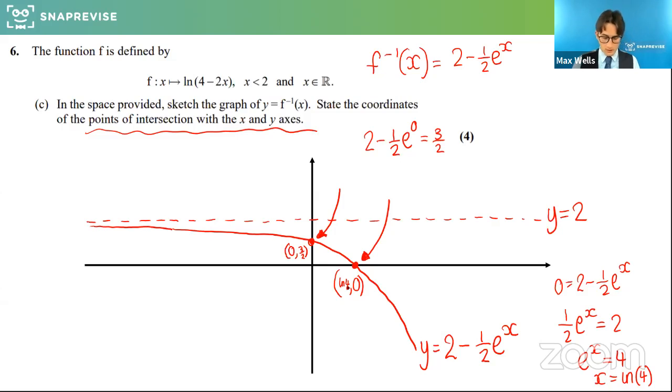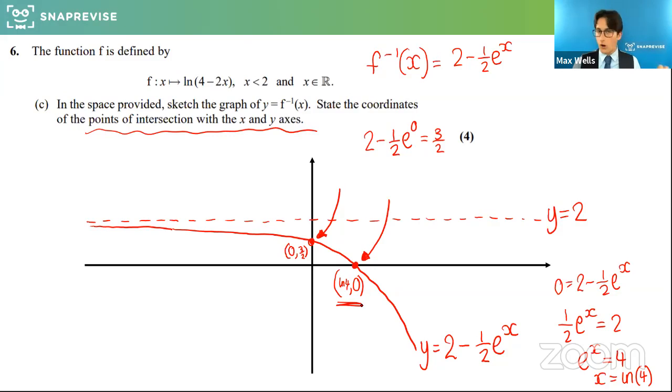Sorry, it's all crammed there, guys, but hopefully that's clear. So ln of 4, 0 would be a point on that curve as well. Absolutely. Now, in the pure maths content, generally we're looking for exact answers. So leaving it as a fraction, in terms of pi, as a surd, in terms of ln or e, unless otherwise stated, unless they said give it to three SF, I would give it exactly. So that is spot on, just leaving it like that.